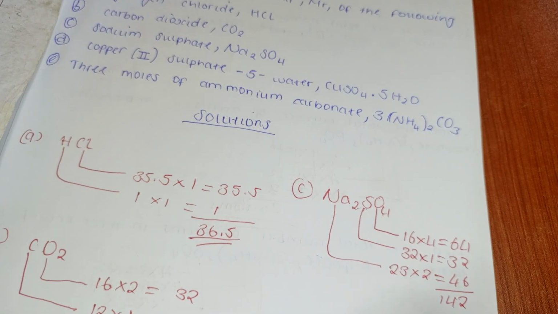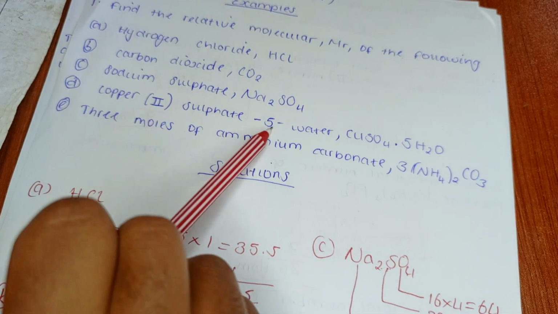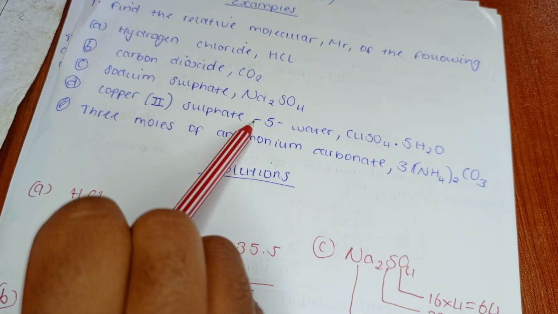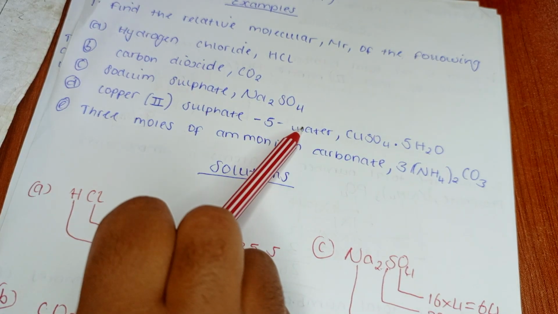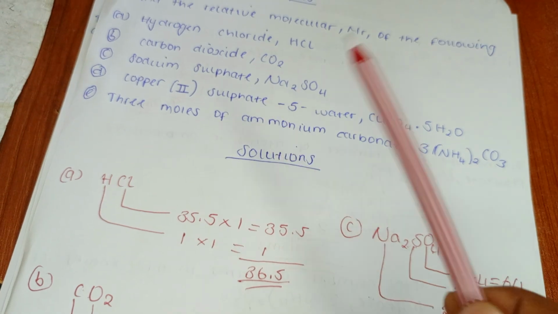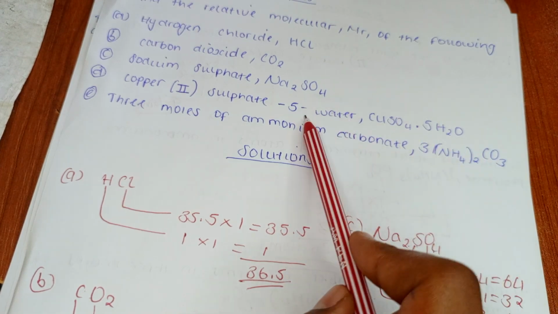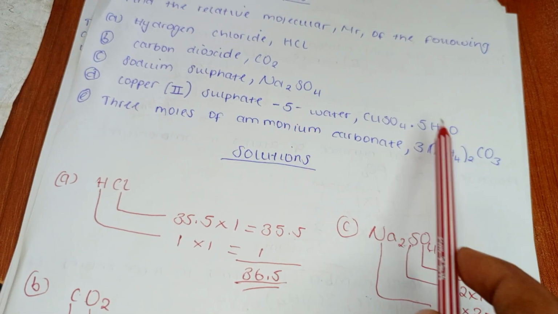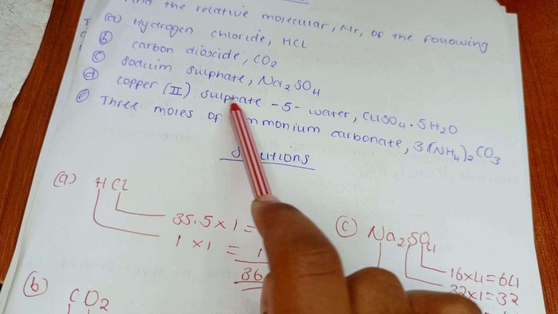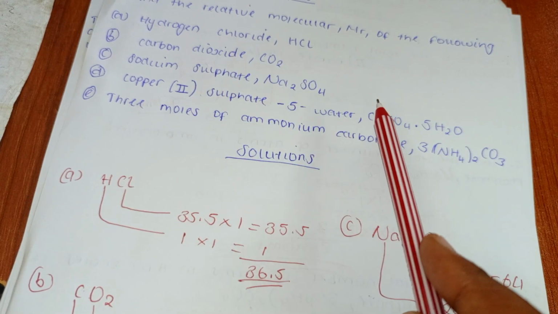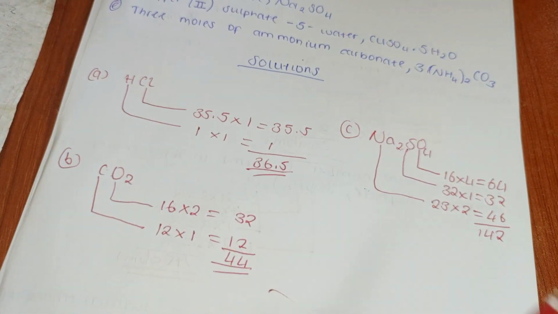Then the next one, which is copper in brackets 2 sulfate to 5 water. So this is called hydrated copper 2 sulfate. It is hydrated because of the 5 molecules of water, and then copper 2, the 2 here, that's here, and also the valency for sulfate, which is 2, they cancel each other. Even though it's not there, it's still copper 2 sulfate. Yeah. So I'm going to write it down here.